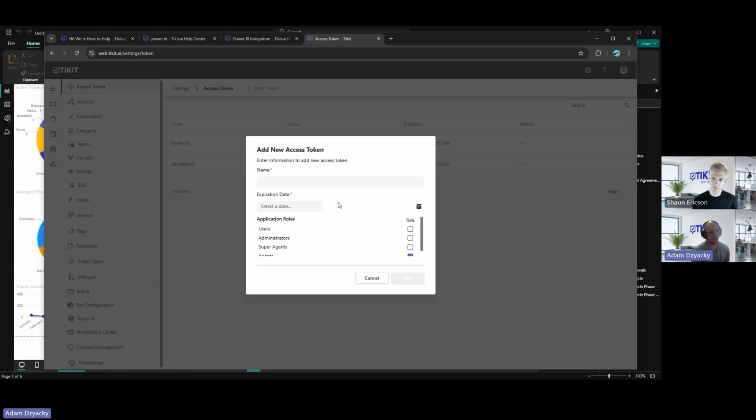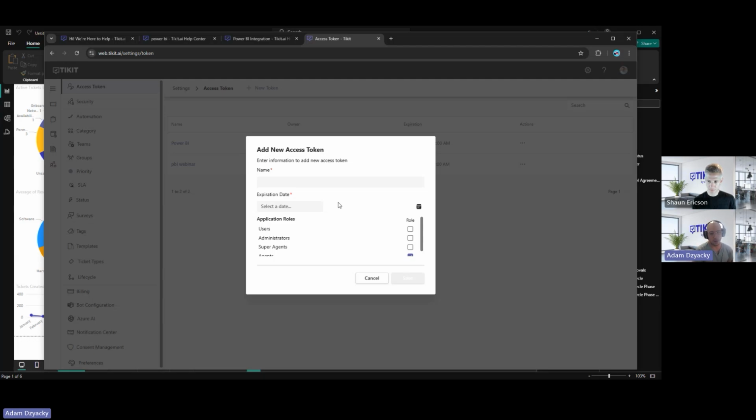So the next thing is the expiration date. Why not just set it for several years into the future? After all, I don't want to have to remember this. I don't want to always have to be changing this. Well, good security practice would dictate, much similar to passwords, it's probably good to rotate this maybe every 90 days. So an expiration date of about 90 days, good practice. Now, again, I can't force that on you, but I would highly encourage that 90 days is a good rotation period.